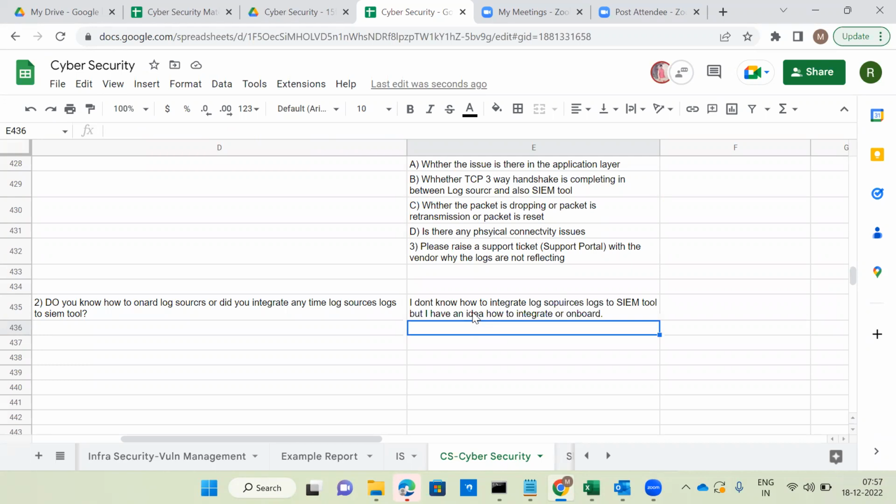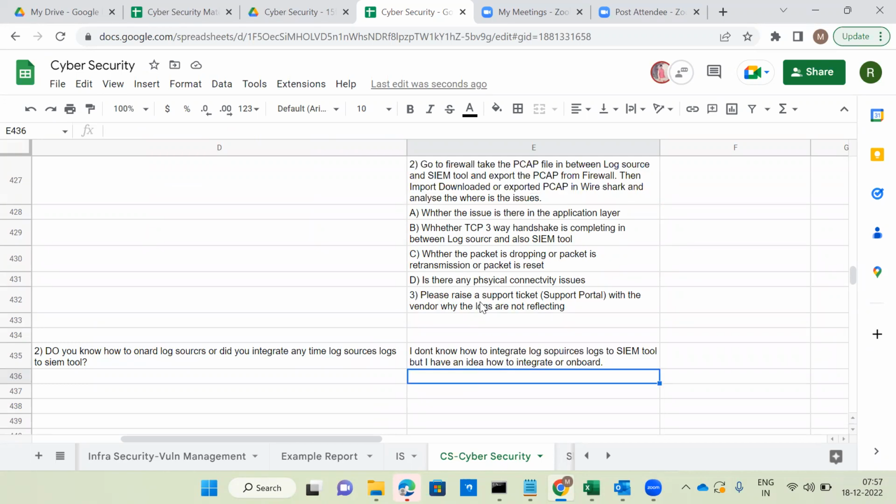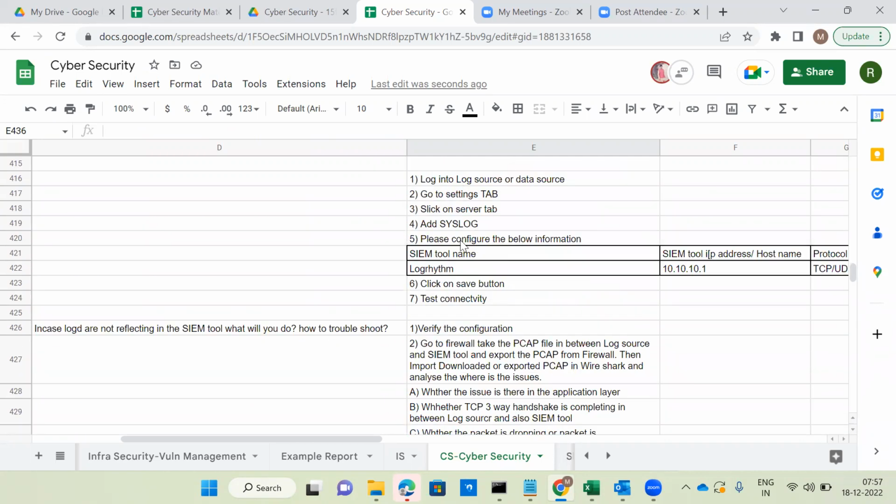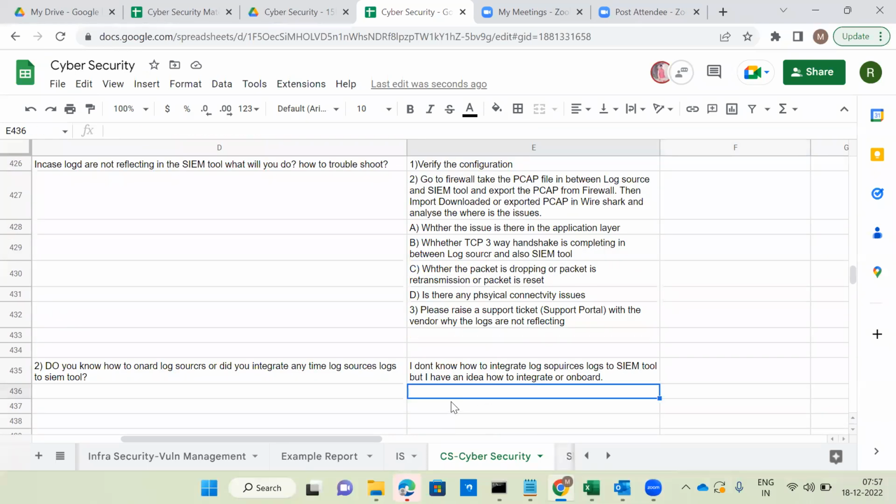Now you can say how to integrate the log source. This is the approach you have to say. For example, firewall log integration to a SIEM tool, or proxy logs integration to a SIEM tool, or load balancer logs integration to a SIEM tool, and so on.